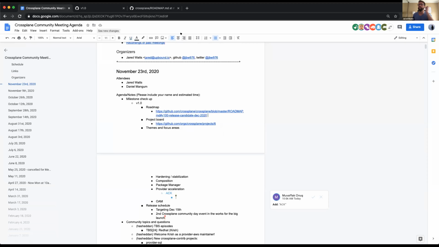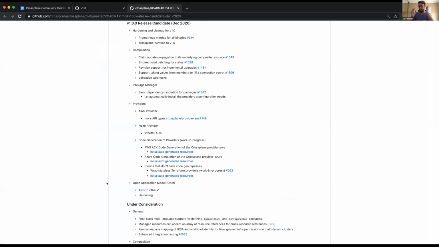So let's take a look at the roadmap. I don't think we need to go through the summary of everything, but let's touch on the areas and talk about the progress, the status, or some of the risks in each one of those focus areas. So let's just start with composition.